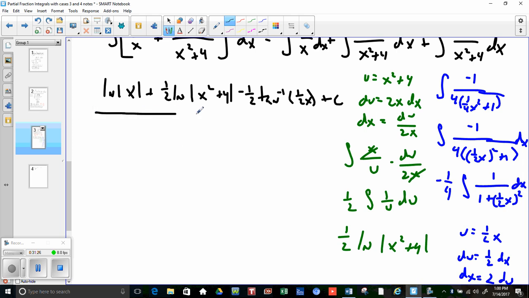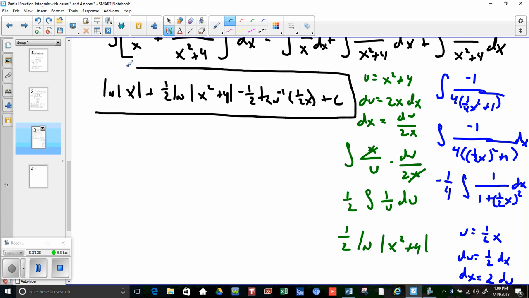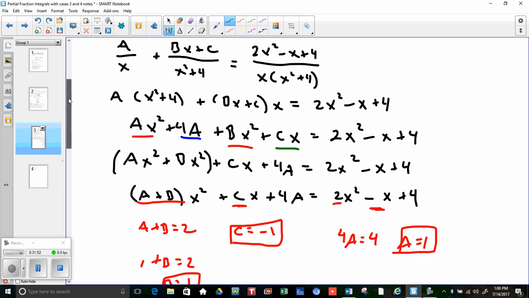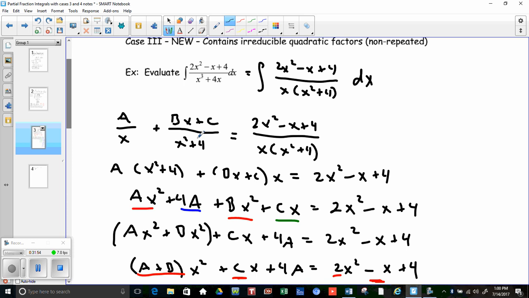Now again, there are some shortcuts. If you've learned those, that is wonderful. If you've memorized how to do the inverse tangent antiderivative, given something that is not already exactly in the form, something that looks like this one does right here, wonderful. It's going to save you a lot of time. If you haven't, this is the process you would have to go through. So it's a little tedious, but there you go. This would be our antiderivative using case number 3, which again has a quadratic factor which is not reducible, like this one was.